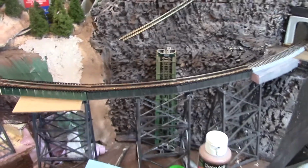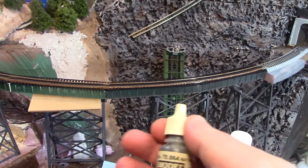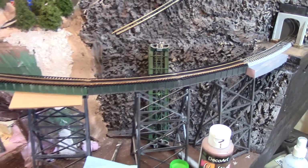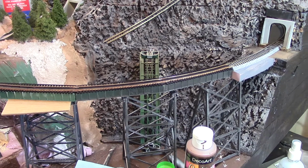That's painted. I'm not particularly happy with it. I mean, it's a little too dark. It's Model Color natural steel. I think it's a little too dark for natural steel. I want something a little bit more gray. So I'll see what I can blend up.